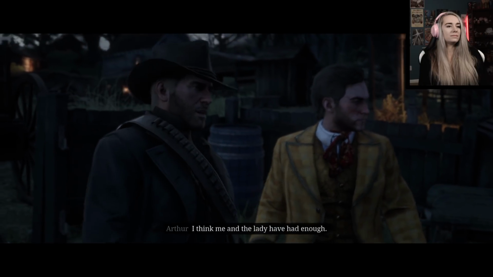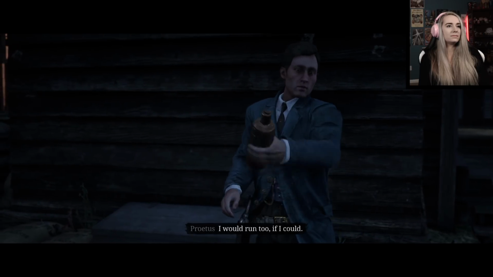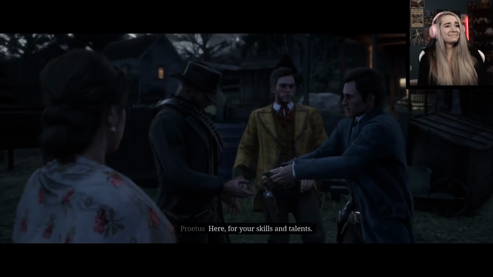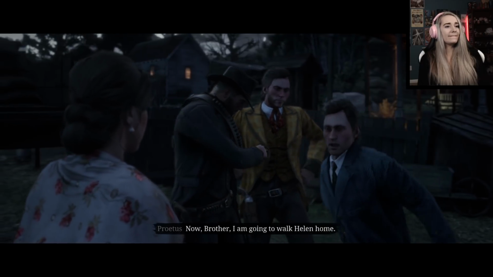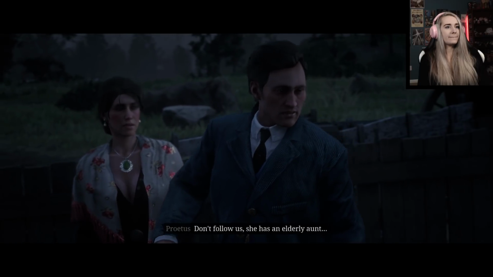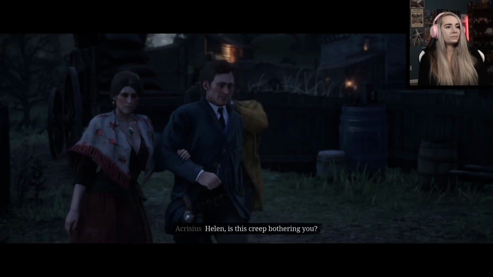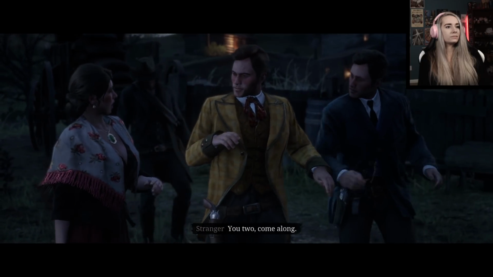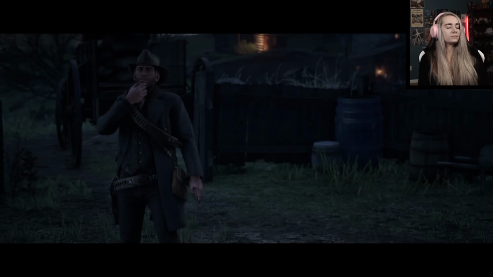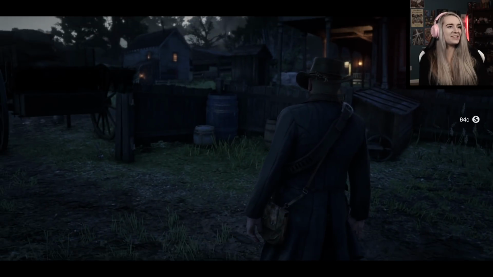I think me and the lady have had enough. I don't blame you, sir. This man's tongue, I would run too if I could. Here, for your skills and talents. Thank you. Now, brother, I am going to walk Helen home. Don't follow us. She has an elderly aunt, and I fear the sight of you could finally finish her off. Helen, is this creep bothering you? You two, come along. Oh, no, there aren't two. There's me and the lizard man. Please, my angel, do not aggregate us both together. Boys, you are too much. Too much. Nope. Oh, she loves the attention.